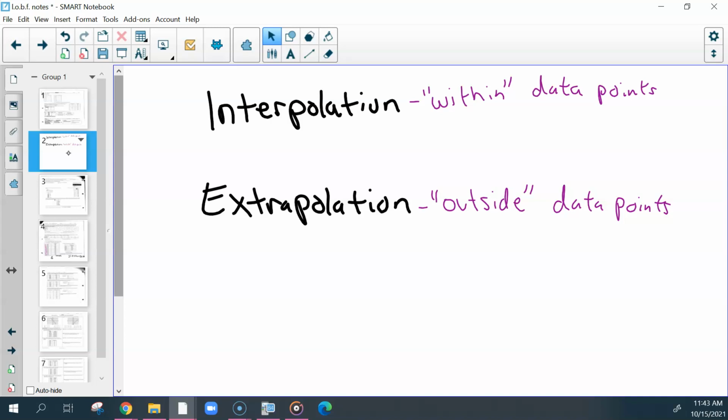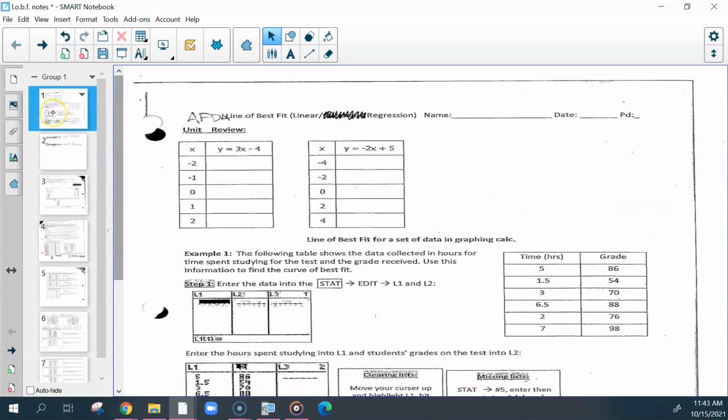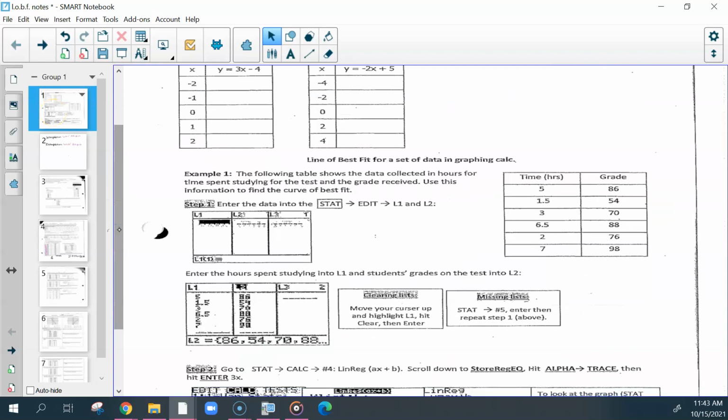The very first example we did when it asked about predicting grades, the 0 example, when we had to find if a student studied for 0 hours, what would their grade be? In a second, I'll go back to the first page where we were given random data. Let me know when you're finished. I'm done now. Okay. So in the set of data we were given, we're looking at our x values. 0 was outside of these x values because our lowest is 1.5. So that would be an example of an extrapolation.